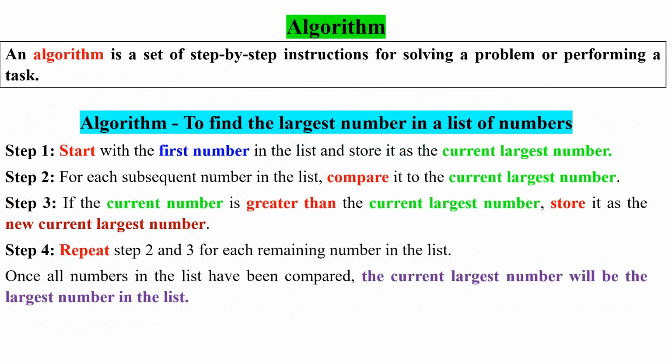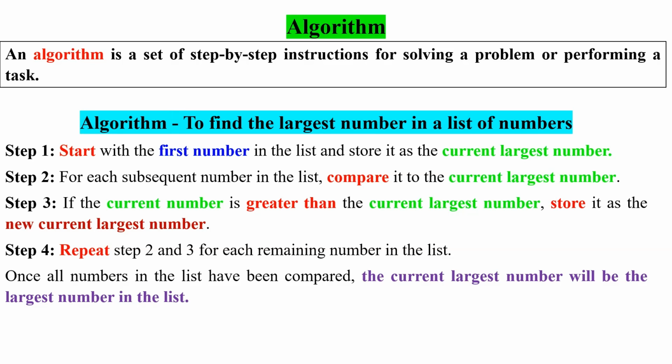In our day-to-day life, we perform activities by following a certain sequence of steps. For example, getting ready for school, preparing breakfast, driving a car, solving a puzzle. To complete each activity, we follow some steps. And that is an algorithm. An algorithm is a set of step-by-step instructions for solving a problem or performing a task. While writing an algorithm, it is required to clearly identify the following: the input to be taken from the user, processing or computation to be performed to get the desired result, and the output desired by the user.